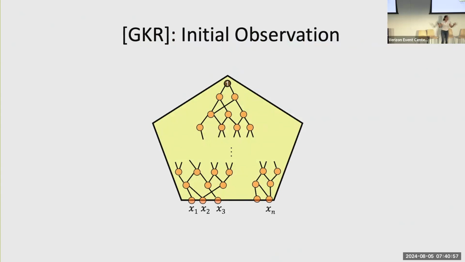Okay, so let me tell you first how I'm going to try to do this. We all know this circuit. There's some efficient representation. There's the input x1 up to xn. I'm going to compute all the gates. I got the output 1. Now I want to prove to you that the output is 1. You don't want to compute all the gates on your own. So how do we do that? Here's a first try.